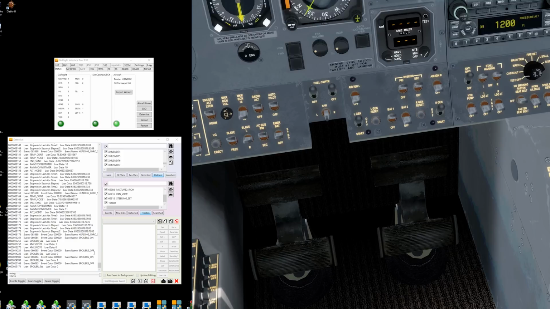Now, what we need to do is set up our bespoke events. I'm going to create a new bespoke event, so I'm going to hit the plus sign here, and it's going to ask me to enter a bespoke event name. You can name them whatever you want, so long as they don't conflict with the existing bespoke events, and that list of existing events is pretty long.